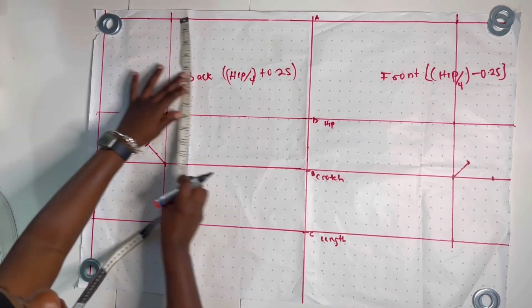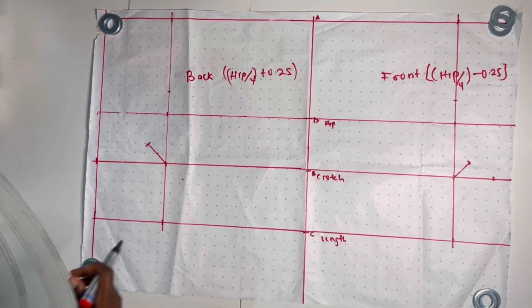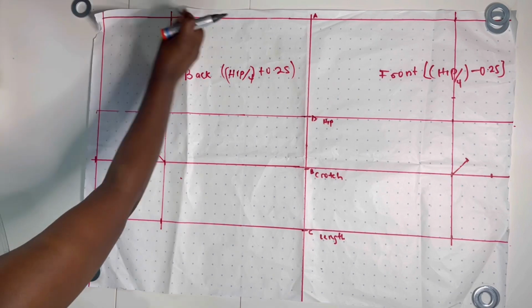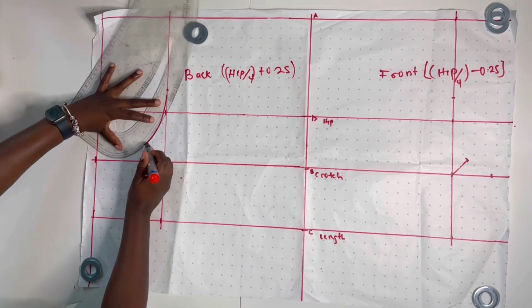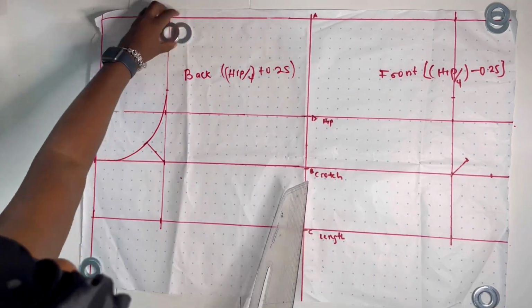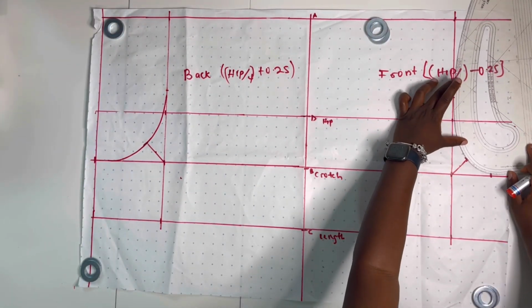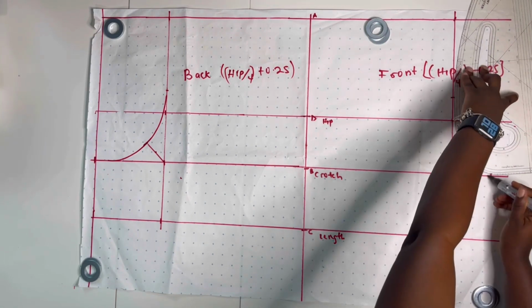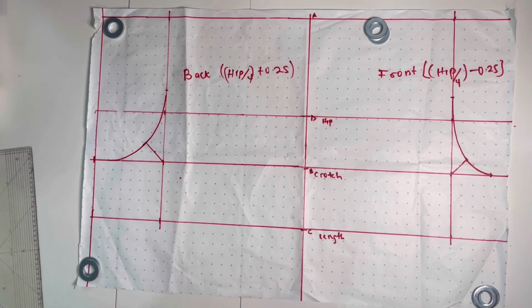Now, next thing you want to do is find the midpoint of line AB, and then mark that on each side of it. After doing that, the next thing to do is to draw the crotch. For the back piece, go ahead and draw the crotch starting from the midpoint of line AB, touch the angle 45 degrees, and then touch the base of the crotch. Then do something similar for the front crotch as well. But please take note that the front crotch is 1.5 inch at the angle 45, so it's slightly shorter.